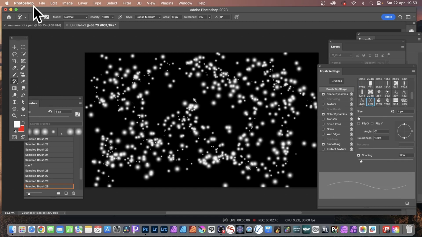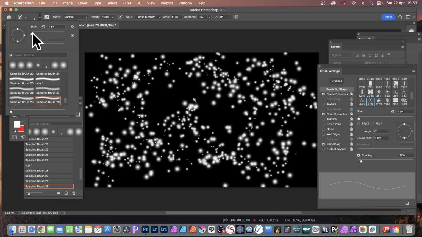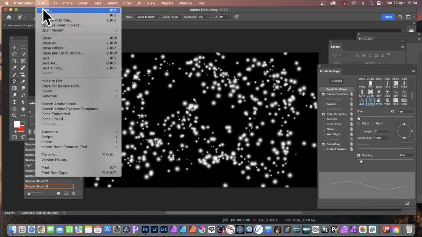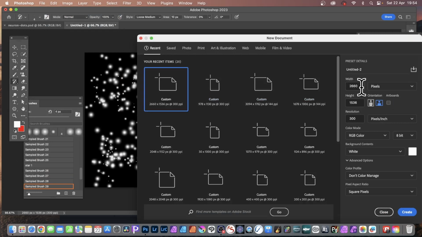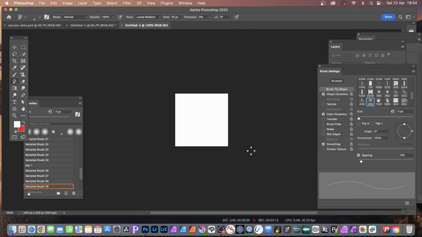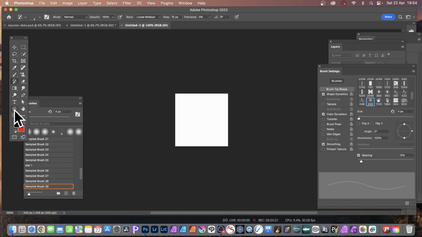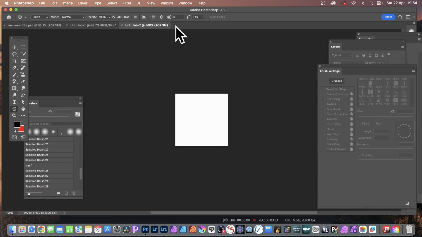So select that. Now the brush I'm going to use is a very, very tiny star. So you can increase the size there, you can see that it's a star. That's all it is. And you can create a star using the polygon tool. So I'm just going to put it down to about 6 or 7, maybe 4. So File and New. And I'm going to quickly show you how to create that brush. So 400 by 400. Click Create. Click here and black. Make sure you set the color black. And then go over here and use the polygon tool.